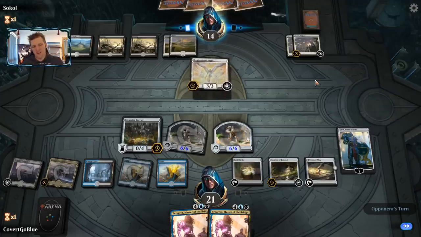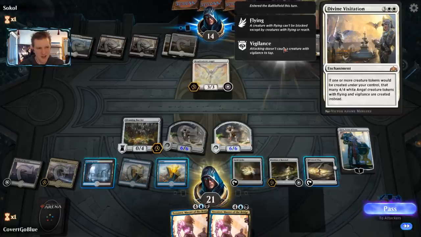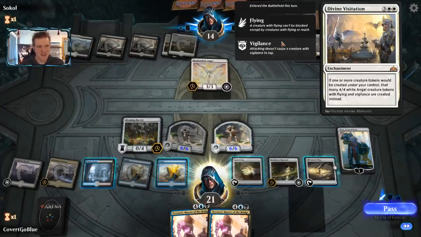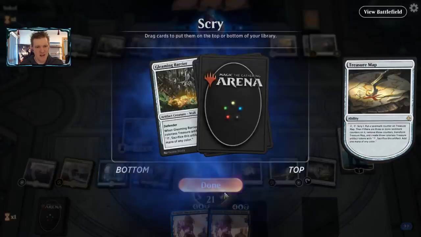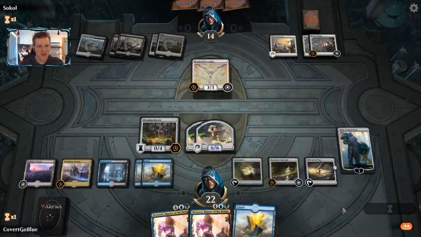If it's a Cleansing Nova, you may see me curl up in the fetal position and cry. Divine Visitation! The memes versus the memes. I love you. The meme is going to be stronger with me. You just came down a turn too late to do the awesomeness. And now the opponent's passing the turn. Gleaming Barrier, not what I need, need a land. Of course, the Treasure Map will flip, but there we go.